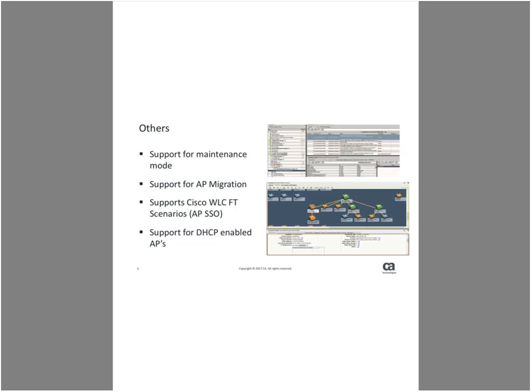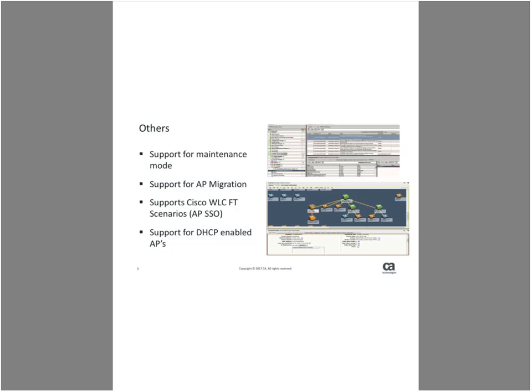We do support AP migration, access point migration. In most of your cases, your access point would be migrating from one controller to another, and Spectrum identifies, based on the event coming in, that a particular access point has been migrated from one controller to another. You can see those events coming to Spectrum, and also in the Explorer view, you will see the access point getting migrated from one controller to another. Another great feature to keep track of your controllers and associated access points.